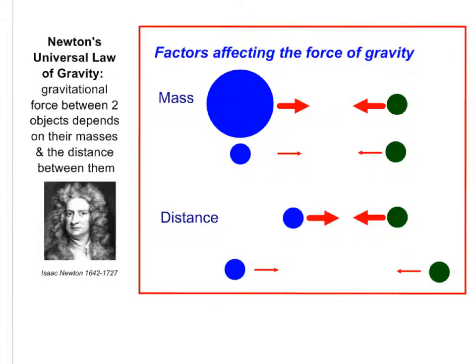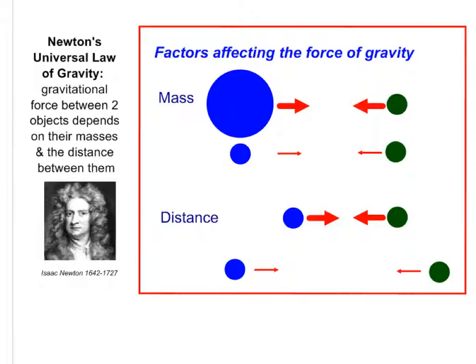First, let's talk a little bit about gravity. Newton's universal law of gravity states, in the definition of gravity, that it's the force between two objects, and it depends on their masses and the distance between them. So you can even just think of this from your knowledge about gravity. If you have objects that have different mass, there will be a much greater force of gravity for this object with the greater mass than for this object would have less of a gravitational force between it and the second object.